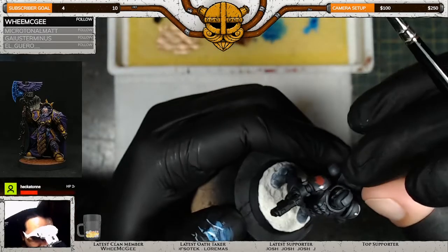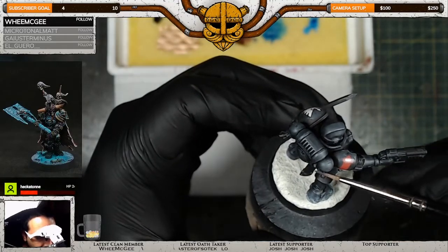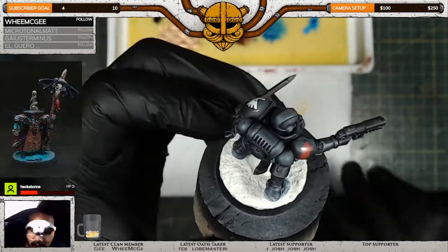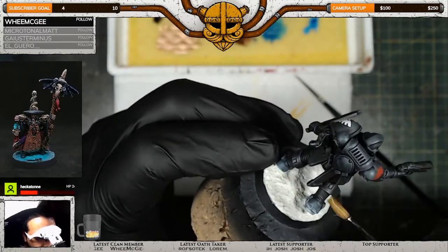So we are just removing this. The more I look, the more fibers I find. There we go. Oh, dear God, it's a lot of fibers here. Sorry, but I gotta clean those up. Otherwise, later it's going to be a pain to clean these up.